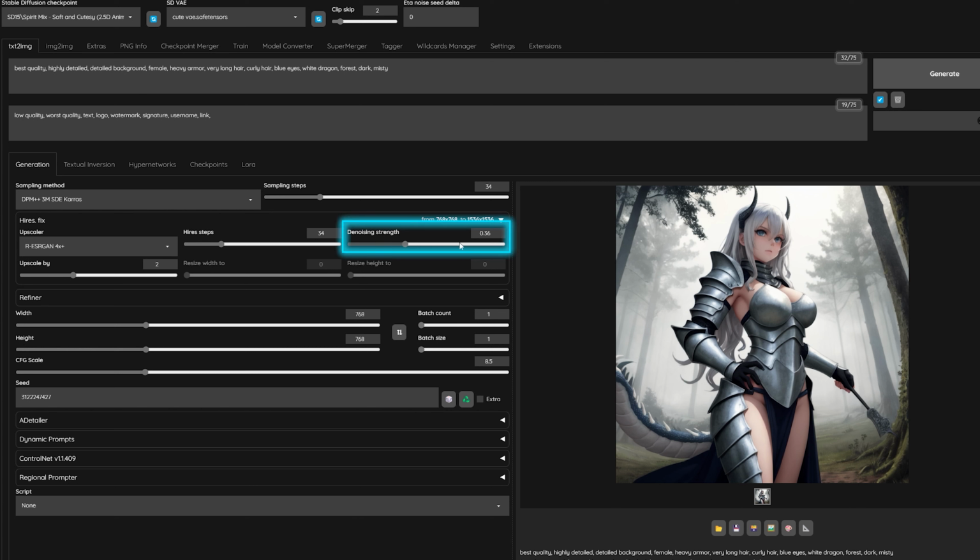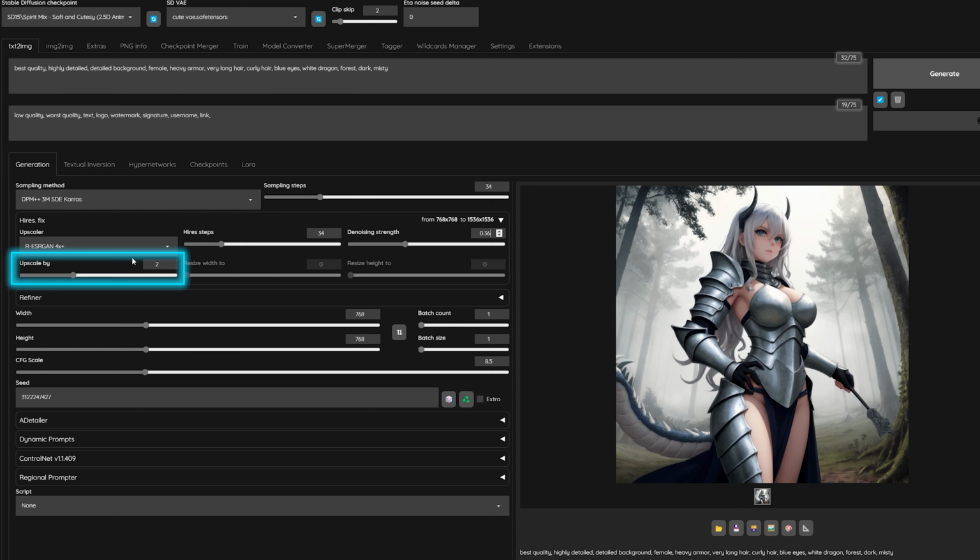And then we're going to set denoising strength to 0.36. This is basically how much noise we add into the image for the high res fix, or how much we want to respect the image. So the lower it is, the more similar to the image we had previously before high res fix we'll get. And then the higher we put it, the more random it'll be. And if we set it all the way to 1, it'll just basically generate a whole random new image.